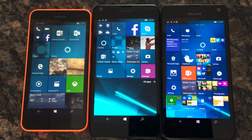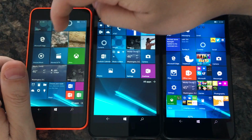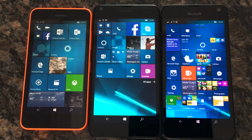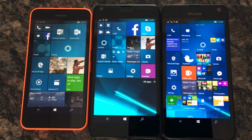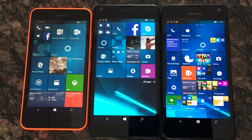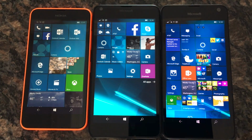Now, there's also a matter of RAM. The Lumia 630 and 635 here, these guys shipped with 512 megabytes of RAM. Now, the 635 does have a 1 gigabyte RAM variant, which is, I believe, the Virgin Mobile variant. There might be a couple others out there. But the 1 gigabyte variant, in terms of performance and RAM being part of that, all three of these phones are pretty much right on the same level because they all would have 1 gigabyte of RAM. Now, the one I have right in front of you here is the 512 megabytes RAM variant.